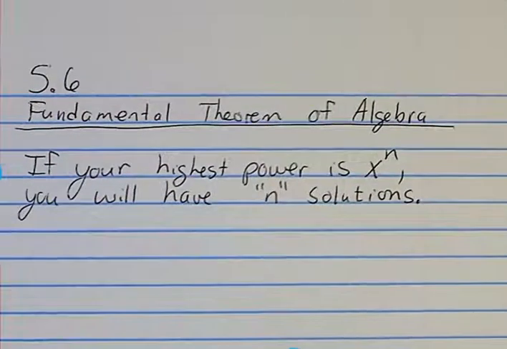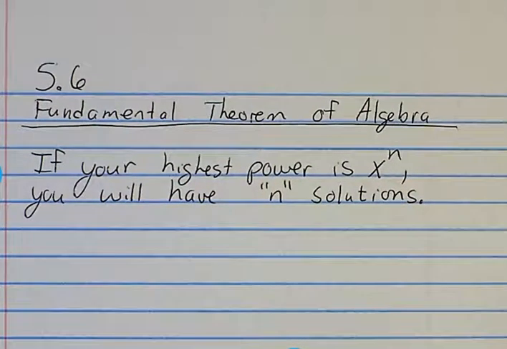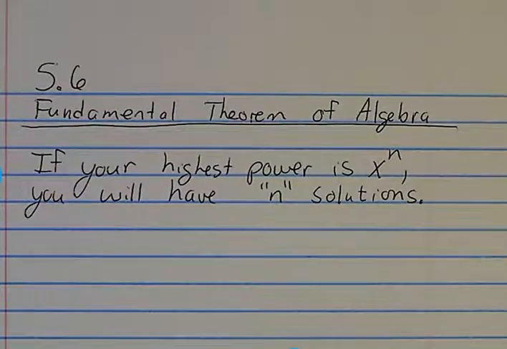I know we've talked about this for a few sections, and I went ahead and threw this out to you 3 or 4 sections ago when we were talking about it, because it was pretty simple. Whatever your highest power is, if it was x to the 5th, you'd have 5 solutions. X to the 4th, you have 4 solutions. We actually put a name on it now. It's the fundamental theorem of algebra. So we've already done this, so we're good, because everybody has that idea for what we're doing.